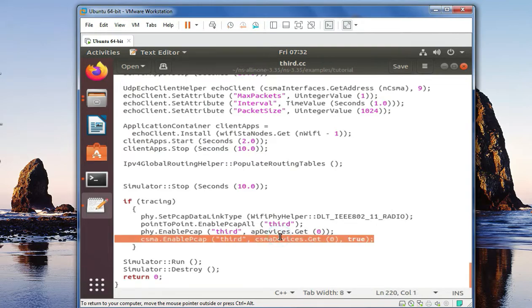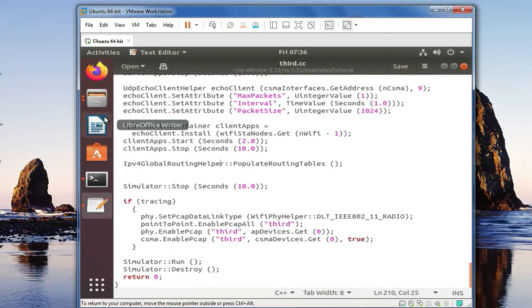If you remember, this line is for making this node sniff the network. It can provide a lot of information for us. Then we run the simulation and destroy it for clearing.